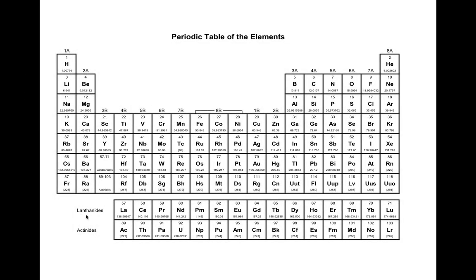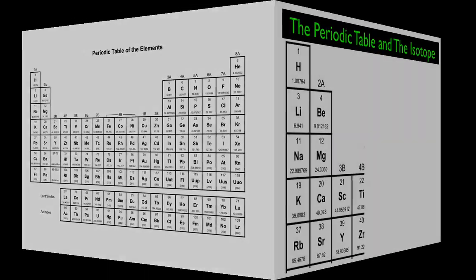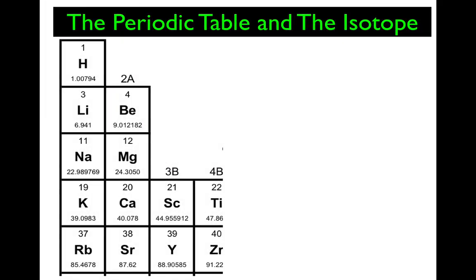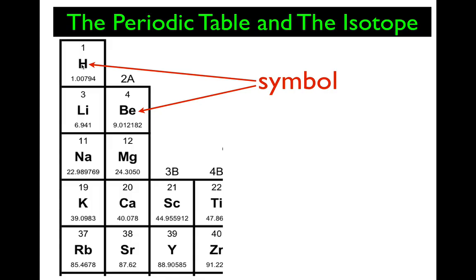Here's our periodic table, and here's magnesium, which we're going to talk about. I want to show you this upper left-hand corner — everybody knows what all this stuff means in the periodic table. This is the basic periodic table you'll see. The first thing, of course, is the symbol. Every element has a symbol: hydrogen H, beryllium Be, lithium Li. Most of the time the name and the symbol correspond closely, but some elements like sodium, which we spell S-O-D-I-U-M, has the symbol Na because in German it's called Natrium.